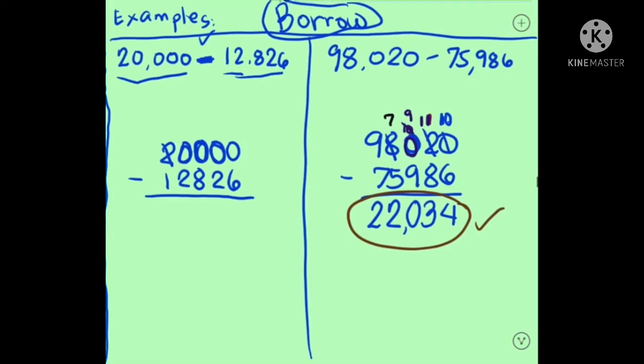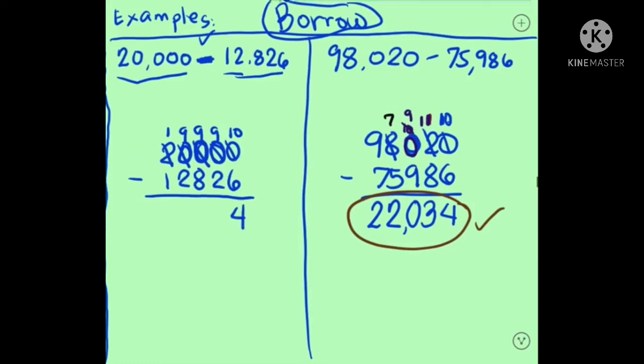Okay. So 2 will become 1. And then 0, as you can see here, it will become 10, but you need to borrow 1. So, in short, 10 will become 9. 10 will become 9. Alright? And this one will become 10. It's because there's no other number here on its side. Okay? So we have here now 10 minus 6. 10 minus 6 is 4. Correct?